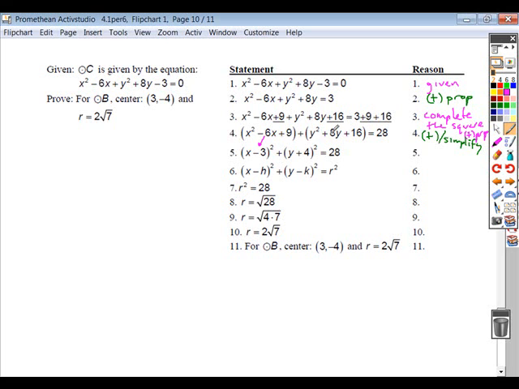Okay, now, what allowed us to move from step 4 to step 5? What did we do with each of these perfect square trinomials? We rewrote as a binomial square. Does anybody know what that process is called when you move from a polynomial form? Factoring. So what we could justify this as factoring. If you wrote right as a binomial square, that's fine as well. But that's just factoring. And where did we come up with the equation from for step 6? It's the equation of a circle.